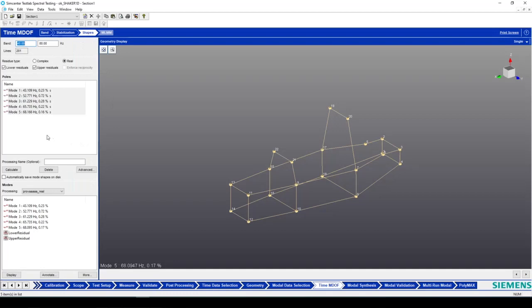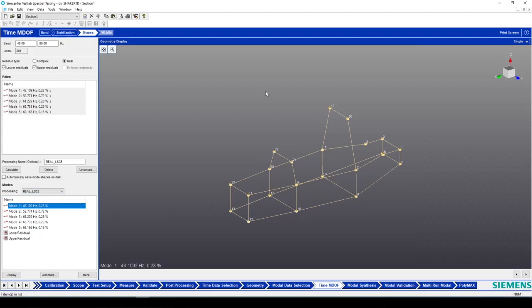Okay, it is the same layout. So here in poles we have the selected poles, and we can choose complex or real. We take real in order to have the normal modes, and we can call it real LSCF. Okay, now in the modes panel here we have our processing, real LSCF.